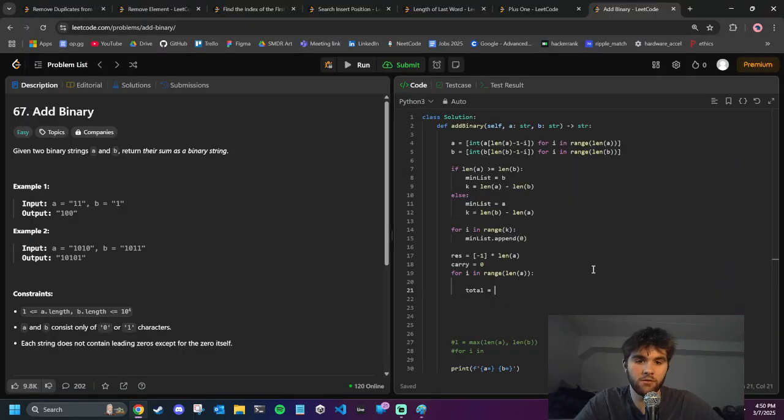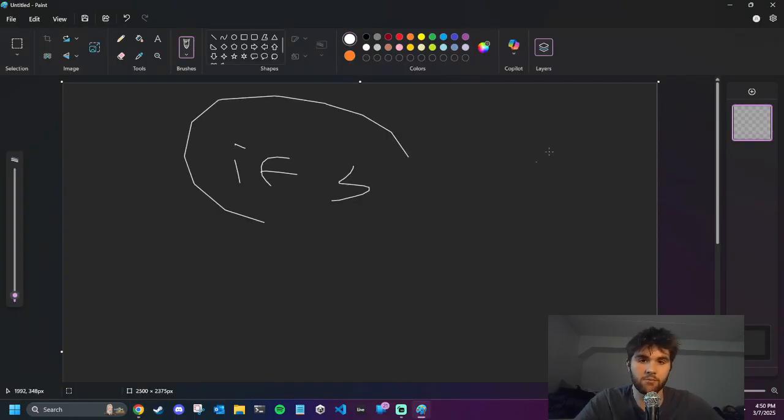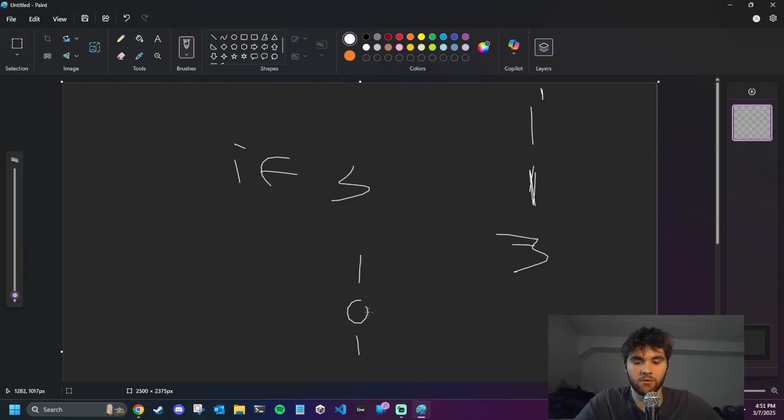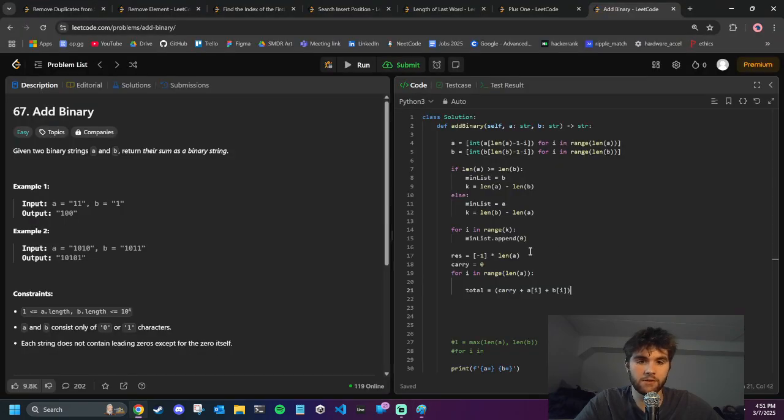Total is going to be equal to carry plus A of i plus B of i. So that's the sum. If we have 1, 1 and a carry, then that would be 3. If we have 1, 0, 1, for instance, that would be 2, and so on.